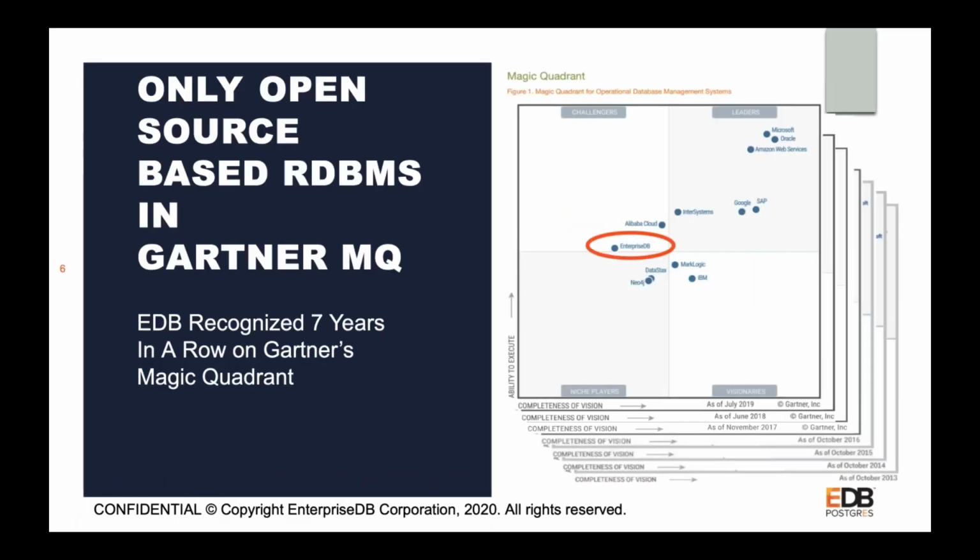So I mentioned Gartner, I mentioned Forrester. Let me just explore the Gartner aspect a little bit, because it's important when you think about migration from Oracle. What Gartner does is ask, is a database company here able to execute? And that doesn't just mean execute a query or things like that, but it also means, do you have a roadmap? Do you have the completeness of vision? And do you have the tools and the support and the services necessary to do everything that is required outside of the database? Do you have high availability? Do you have monitoring? Do you have replication? Can you integrate data? Can you move data? All those things that really are necessary to thrive and succeed in an enterprise environment.